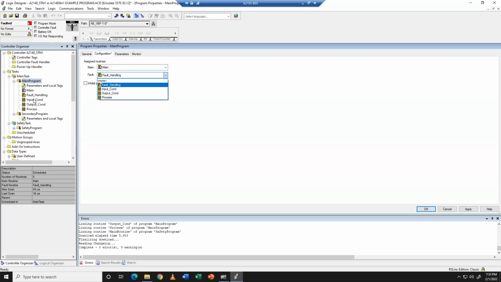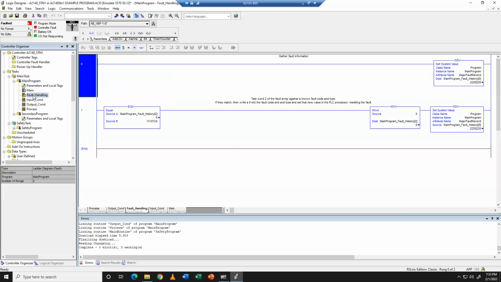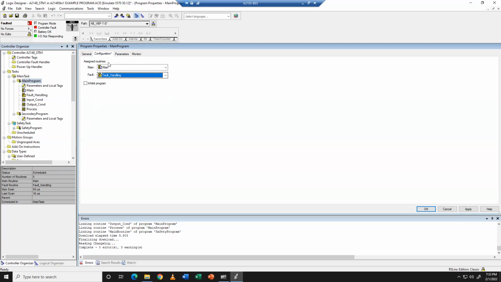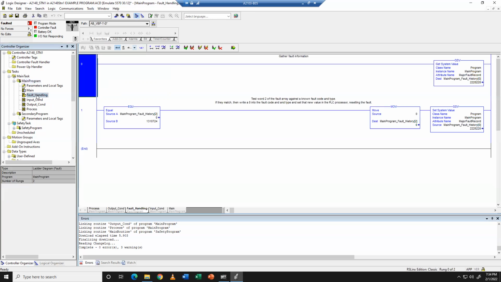So you create your ladder. This one is called fault handling, and then you point your fault at it. So only then will it run in the event of a fault. So did this run? It looks like it might have.